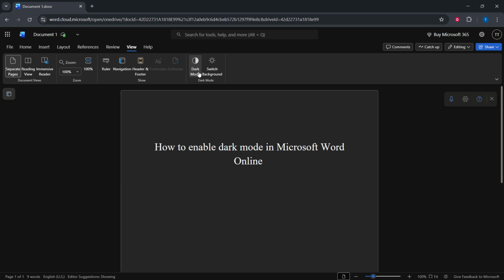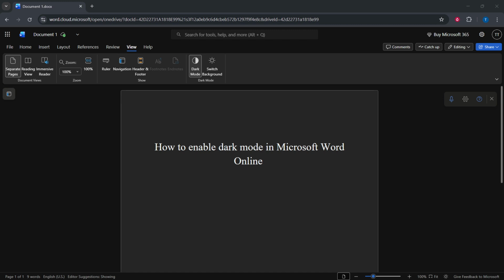It's worth noting that depending on your current system settings, Word for the web might automatically use dark mode. Many modern browsers and operating systems offer a preference for a dark theme, and Word for the web is often smart enough to synchronize with your existing settings. So if your browser or computer is already set to dark mode, you may find Word for the web automatically displaying your documents in this mode without any additional adjustments needed. This is a handy feature that ensures consistency in your user experience across different applications and devices.